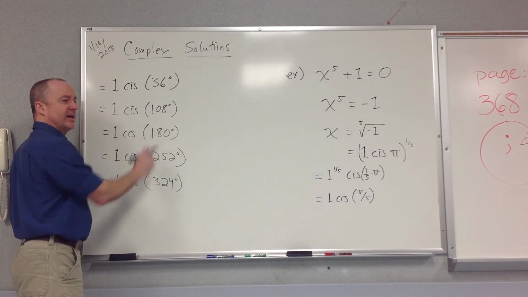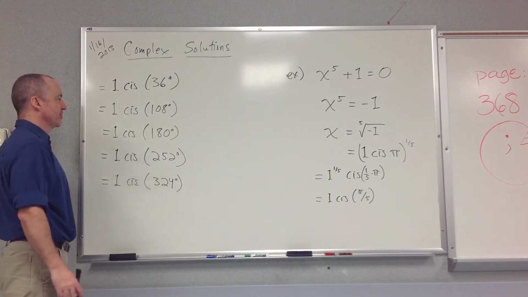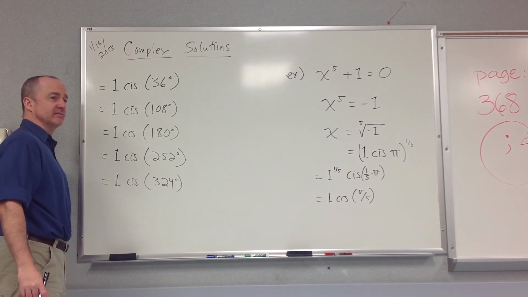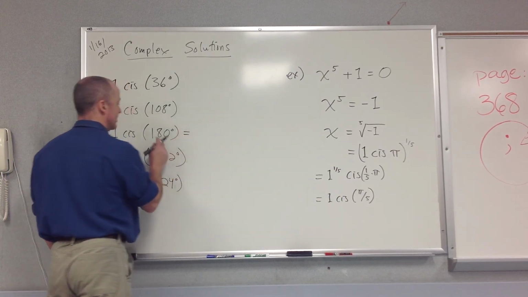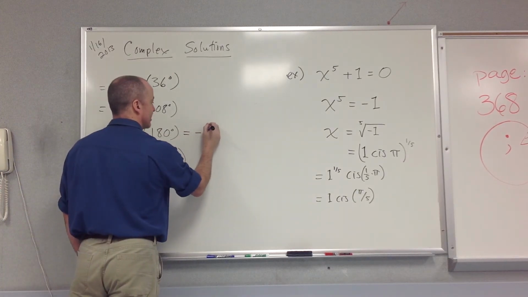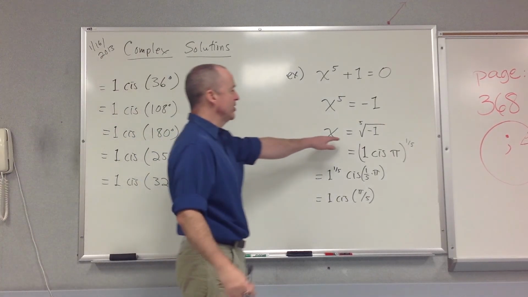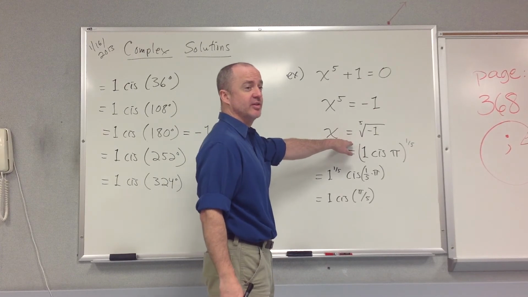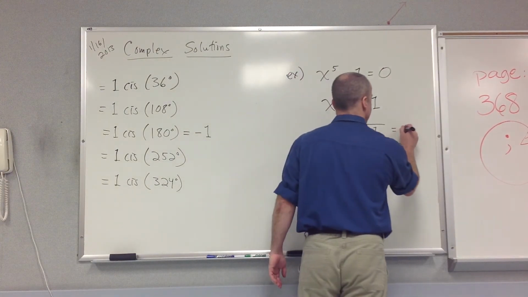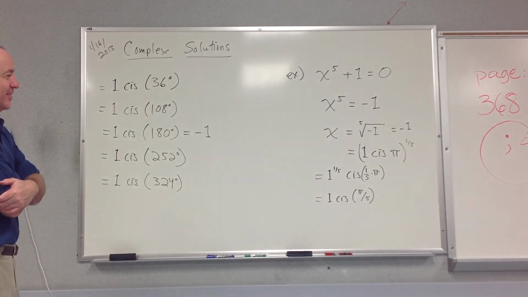What's this 1 cis 180? What's a simpler, older way of writing that? 1 cis pi, that's the radian way. Does this have a non-real component? No. If it's 0 or 180, it's on the x-axis. That's just -1, which would have been your only answer in Algebra 1 or Algebra 2. You would have just said, oh, that's -1. But now we get to add all this fun stuff. Yes, and you would have been 20% correct. That's worth something, kind of.